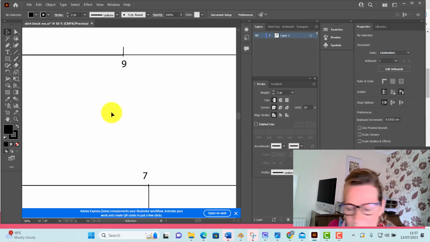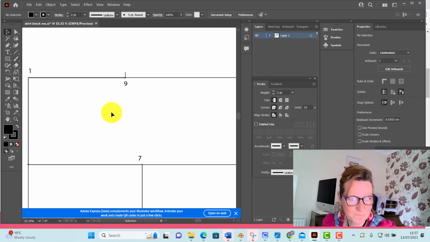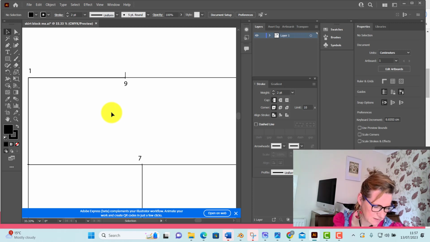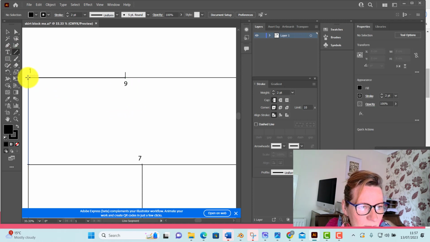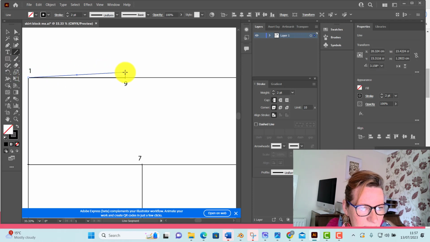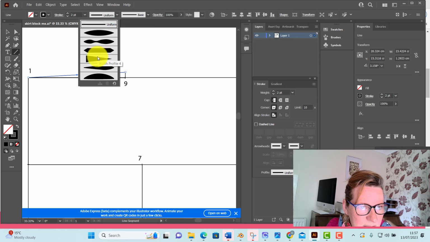Okay, then we have to draw a dotted line, join 10 to points 1 and 7 with a dotted line. So we'll do that. So there, there, to there, and we want it to be a dash line over here.